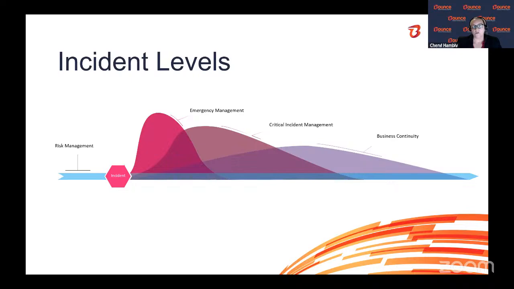Inevitably, you'll end up with an incident. You've all been involved with incidents. The first piece of activity is emergency management, where you're going to be protecting people. You go through your evacuation process. If there's danger inside, you move people outside. If there's danger outside, you move people inside. Or it might be evacuation or lockdown.